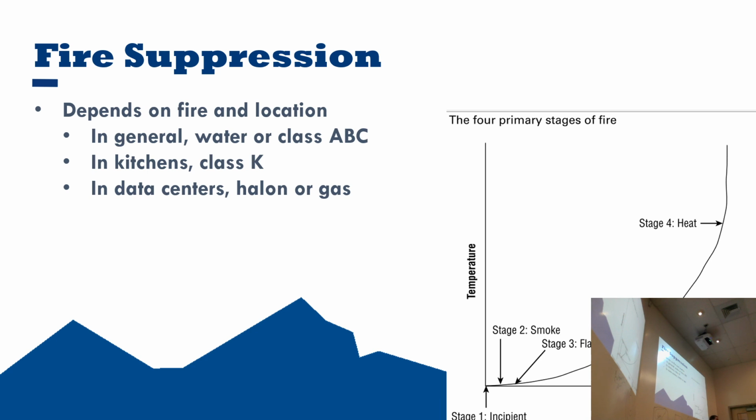Say you got a grease fire. All right, you don't want to use either of those, do you? All right, what's going to happen if you dump water on a grease fire? It's going to cause a lot of problems. Okay, it's certainly going to get a lot larger. Maybe it's going to splash onto you, and you don't want that. All right. So if you've got a kitchen, you're going to use a Class K. K is for kitchen. All right, usually they're going to be silver, the fire extinguishers. They don't have to be though, if they want to distinguish it from the Class A, B, Cs.